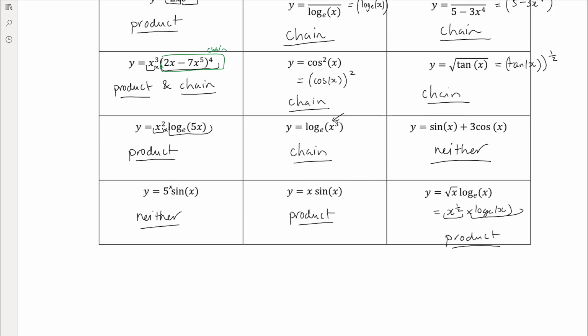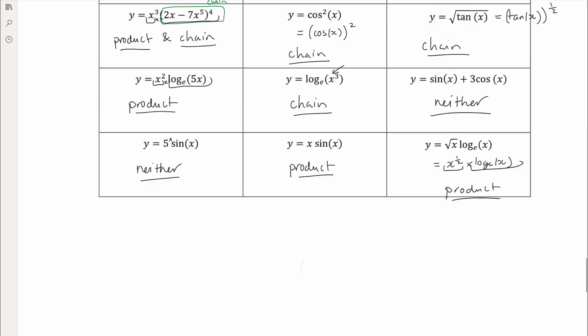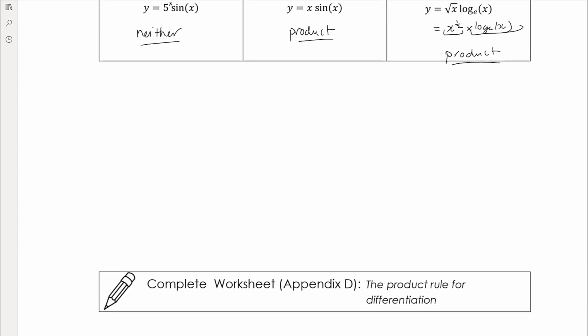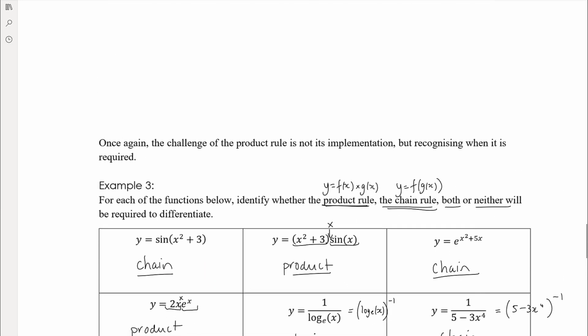Okay, so as I said, we'll get a lot of differentiation practice as we gradually build up through the chapter, and actually the most difficult part is not just how to execute the product rule, but to accurately identify that you need to use it in the first place. Okay, so the work today is again on a worksheet. It's printed in Appendix B of your blue booklet. So best of luck, off you go and do that.